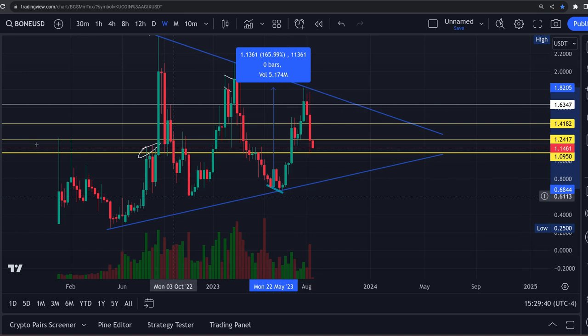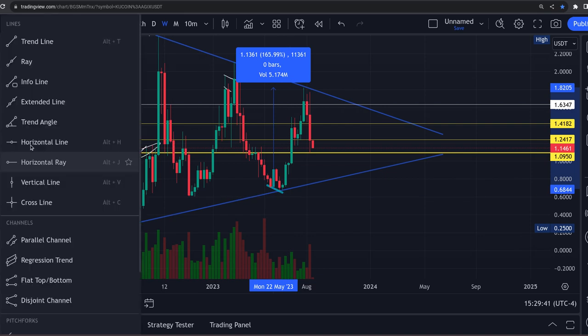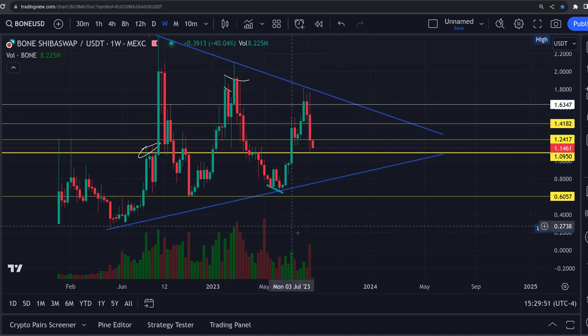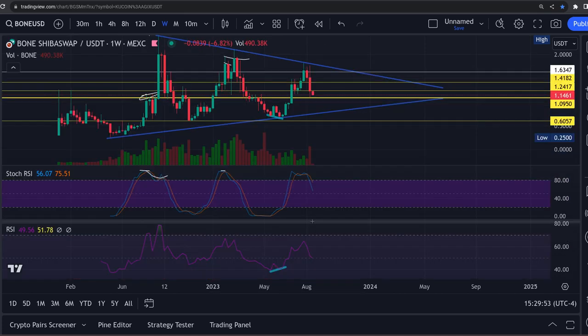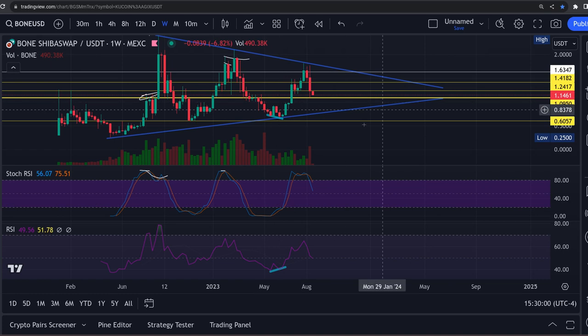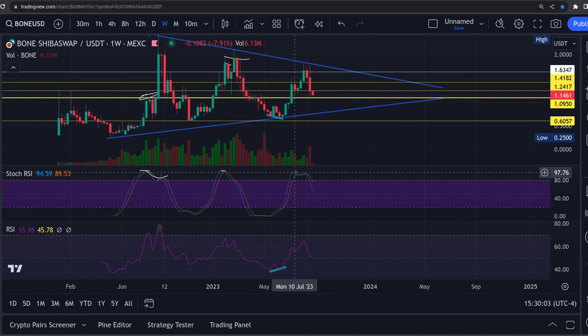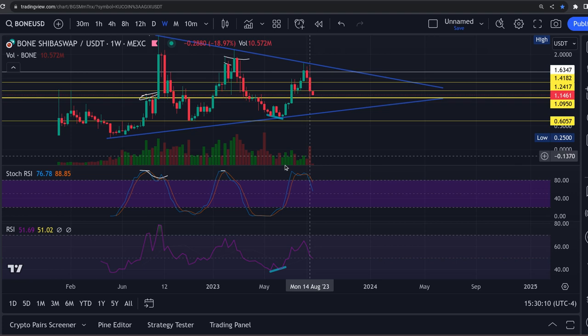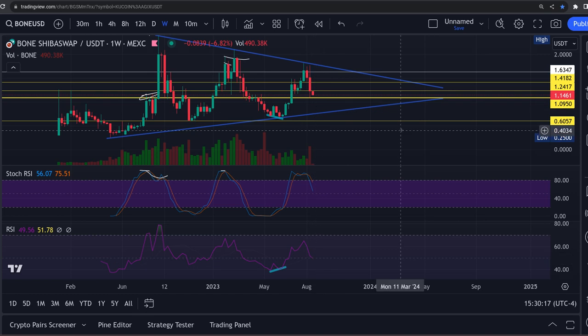That divergence — if you knew how to nail it — ended up being a 165% move. Using 10x leverage you would have 10x'd your money. You would have seen the bullish divergence coming in, known the bottom was coming in, looked across and seen excellent support. Past price action looking at these charts would have told you we had another push up here coming. You can see that weekly RSI turning back up again.